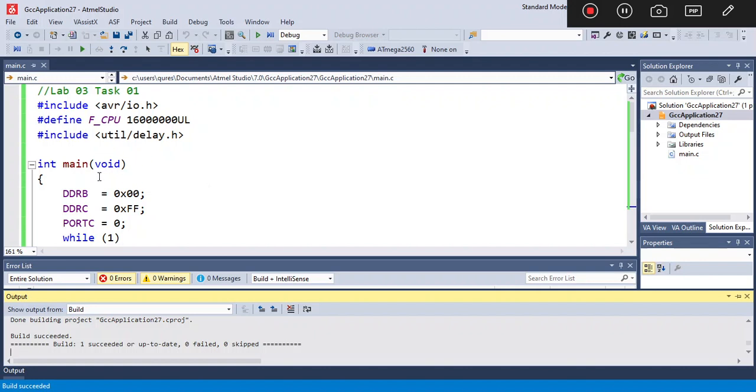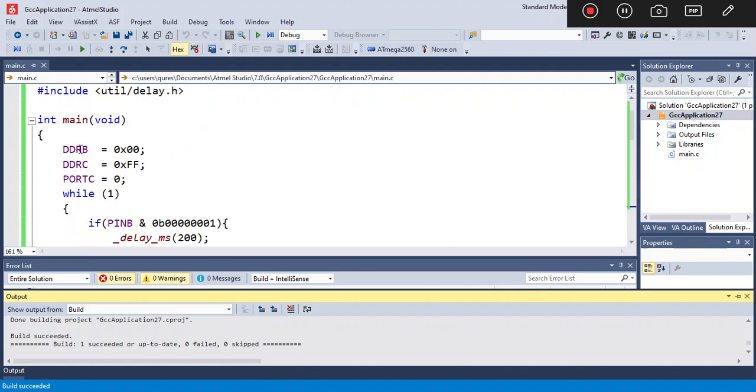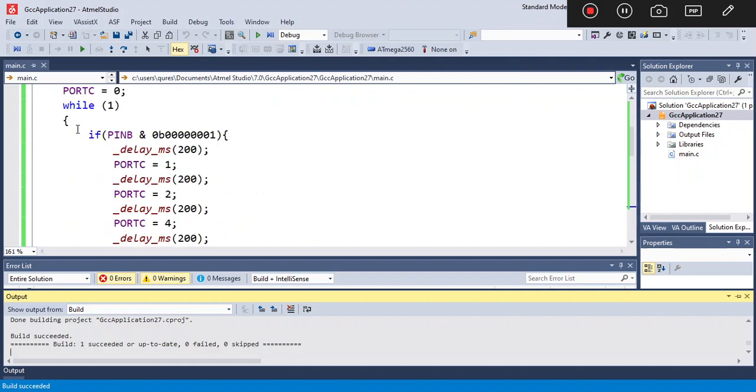So I will explain the code. In this code, we will assign port B as an input and port C as an output by just assigning the value 00 to port B and 111 to port C. We will initialize the value of port C equal to 0. Then we will start the loop and check the condition.